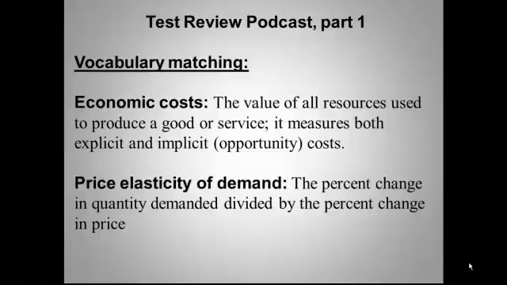Note that you will need to understand the difference between economic costs and accounting costs. Accounting costs are what I have to write checks for. Economic costs include opportunity costs. So, for example, if I don't pay myself a salary, I am incurring the opportunity cost of what I could have earned at a different job.